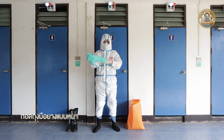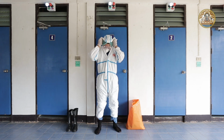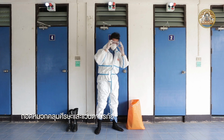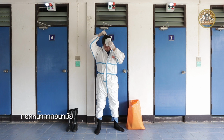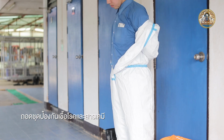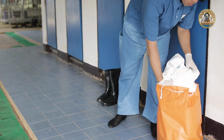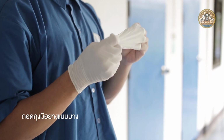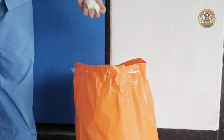Then take off the thick gloves and place them in a container or plastic bag for disposal by burying or burning. Next, take off goggles and rub or spray them with glutaraldehyde disinfectant. The goggles can be reused. Then, remove the safety mask, protective clothing, and the thin rubber gloves. By rolling inside out, place them in a container or plastic bag for burial disposal.